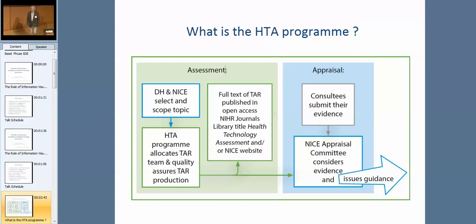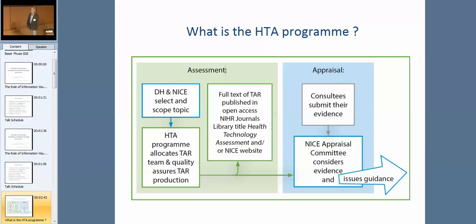So for anybody who's not familiar with the process of NICE in the UK, it's what they call a government quango, really. It's an agency that operates underneath the Department of Health. That's what DH stands for there. And it advises about which health interventions should be used by the National Health Service in the UK. And as you can imagine, that's quite an involved process.